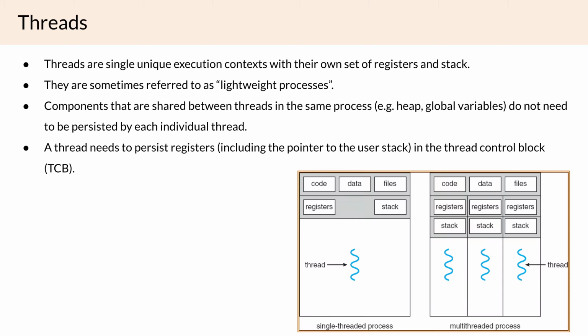Hi everyone. Today we're going to talk about threads. Last time we discussed processes, which are programs in execution with a unique memory address space. Each process may have one or more threads, which each represent a single execution context and a separately schedulable task.